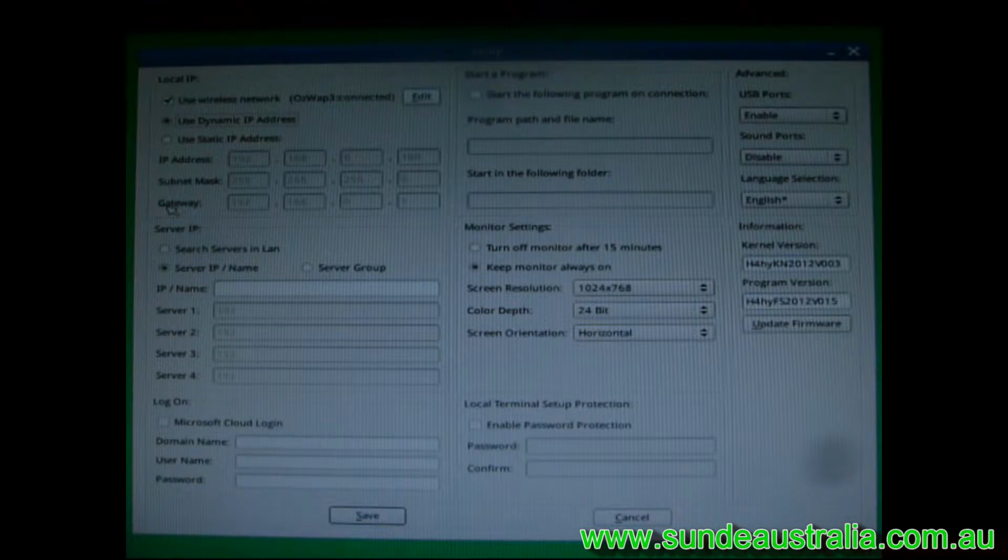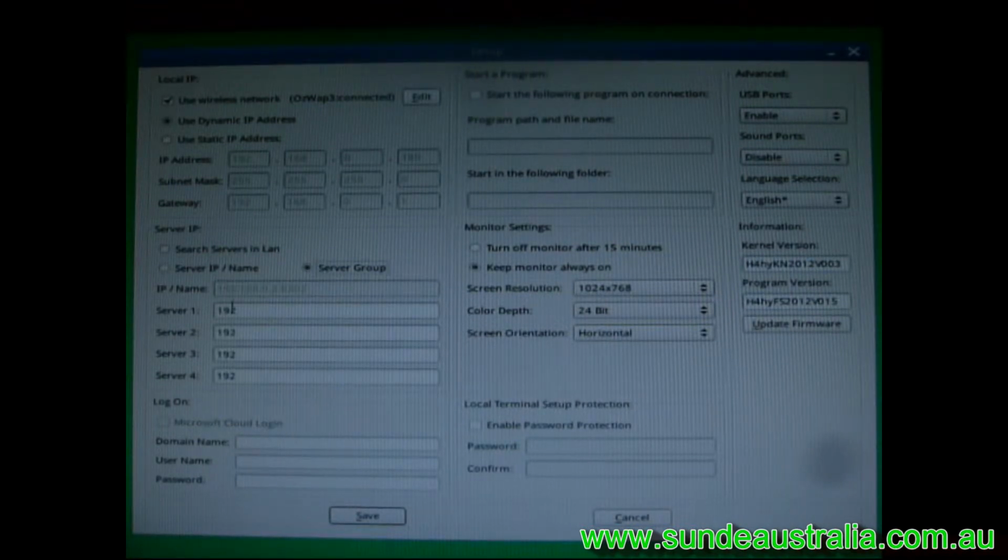There are three options for connecting to servers. You can search servers on the LAN. Any servers that have the Netpoint software installed will be shown up on the main screen for your selection. You can also enter the server name or IP address, and this can actually be on a WAN as well. So any terminal server in the world, you just simply put in its name and address here. If you use a non-standard RDP port, just simply put a colon and the port number you wish to use.